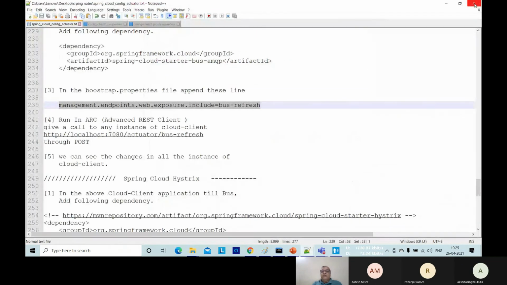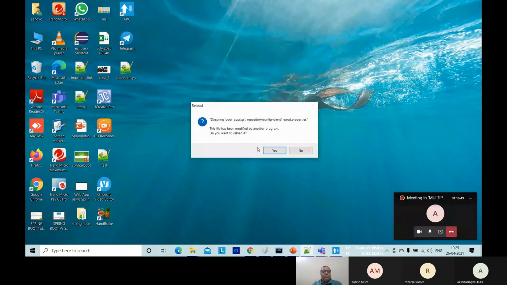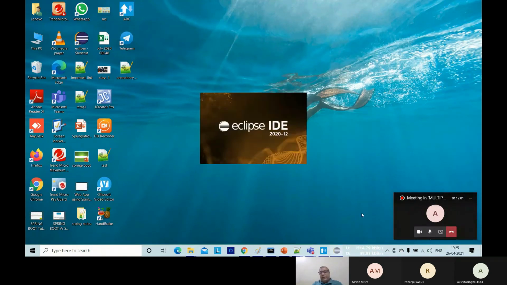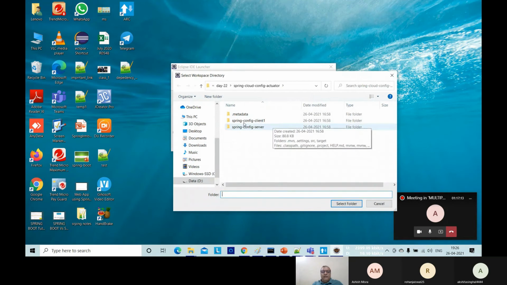I haven't done it, so again we shall start one more. Actuator we have already seen.